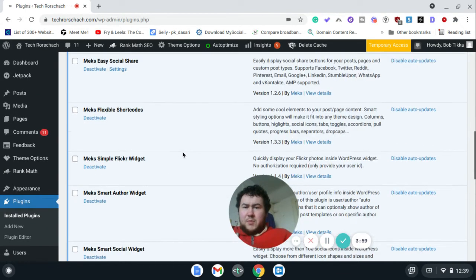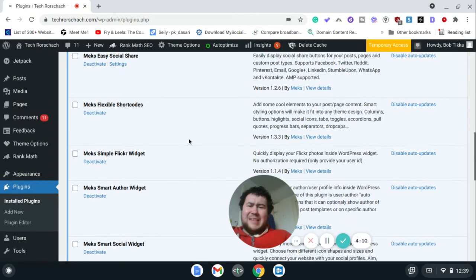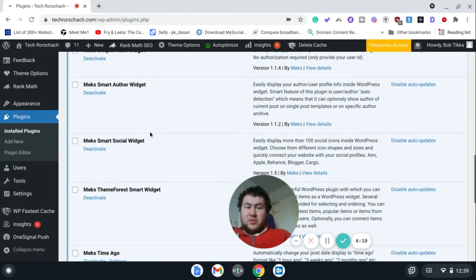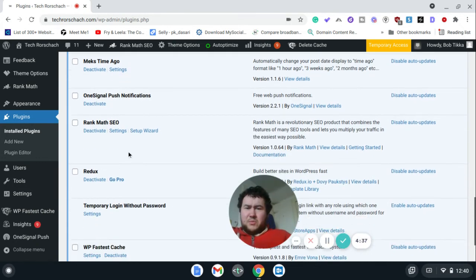I'm not sure if this will help you, but when you've got all these things for mixing things, so you say flexible shortcodes, could you not just copy a code from one and then copy a code in for Flickr or whatever? Because you can do these things quite easily. You could keep your Flickr short page, copy a code from Instagram, Twitter, Flickr, Tumblr, whatever sites you want, because you've got quite a lot of plugins for that. Yeah, you can do it with plugins. I suppose it can be useful, but you can quite easily change it yourself. I don't know how many posts you've got, but I'll have a look anyway.